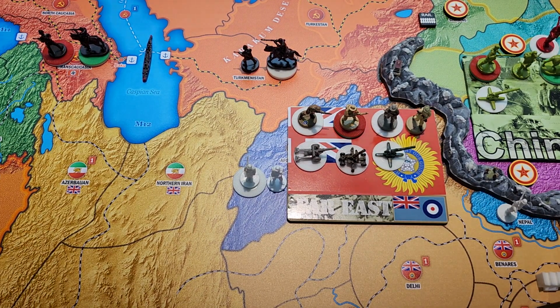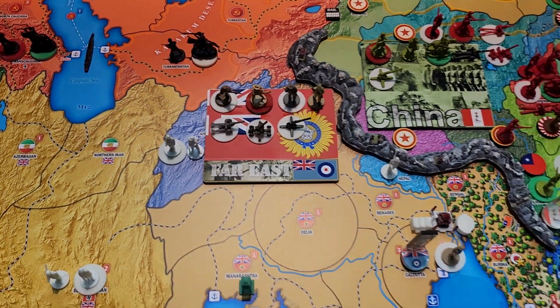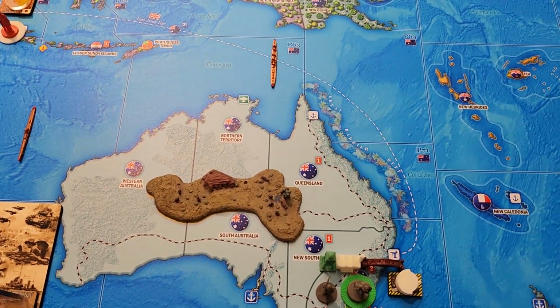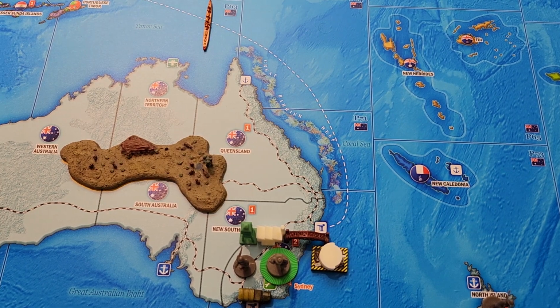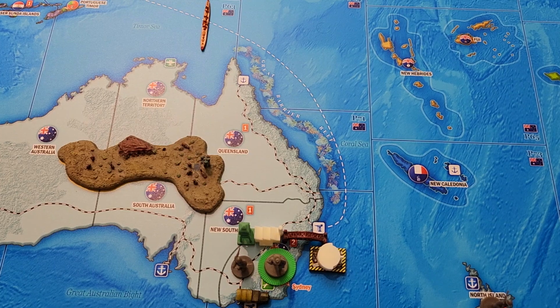In Calcutta, two militia, a fortification, two British infantry, nine FEC infantry, two Anzac infantry, one Gurkha, two Anzac artillery, two British anti-aircraft artillery, two FEC anti-aircraft artillery. In Sydney, one militia, four infantry, one motorized infantry, half-built fortification. North and South Island of New Zealand, a militia each.